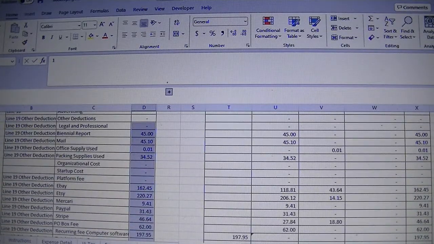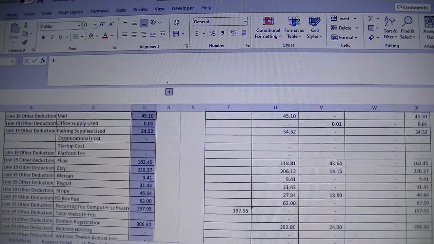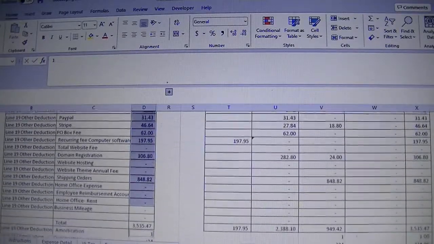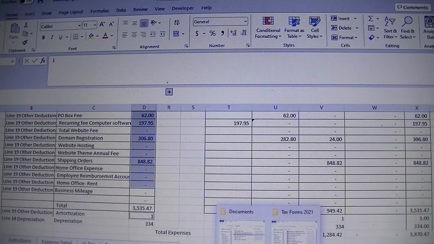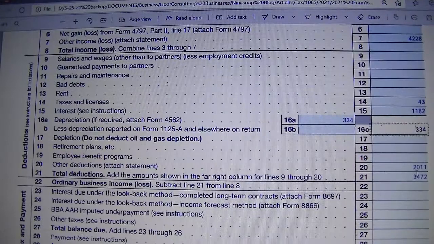The line for deduction is different, but you total everything that is under other deduction plus the amortization, and it will give you 2011.40. So you put 2011, and then total deductions will be the sum of all your expenses here, and that will give you 34.72.